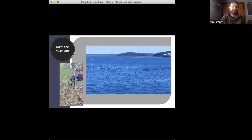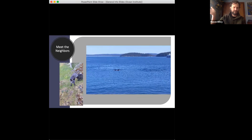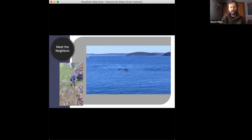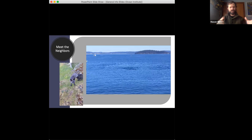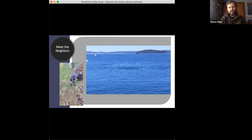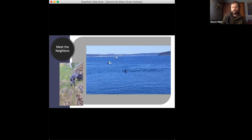And when they do, people send out sort of an alarm through email or different chats that people have set up. And all of a sudden, you'll see all the students in the lab just clear out from their classrooms and run to go watch the orcas on the shore. And some of the classes you'll take will actually go and find these animals in particular.